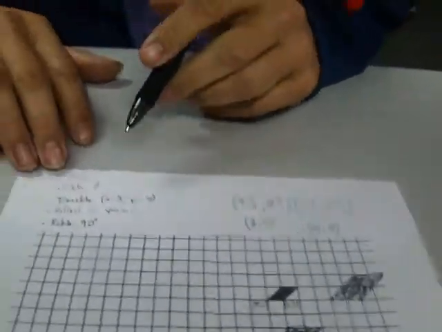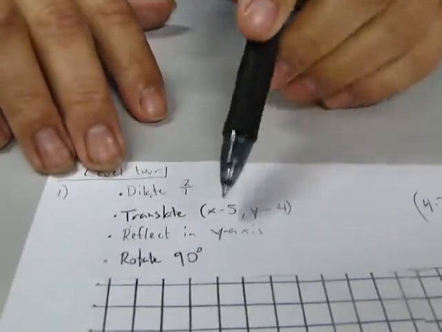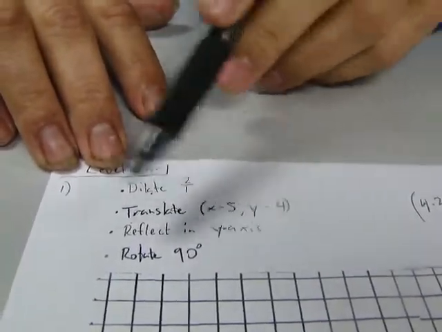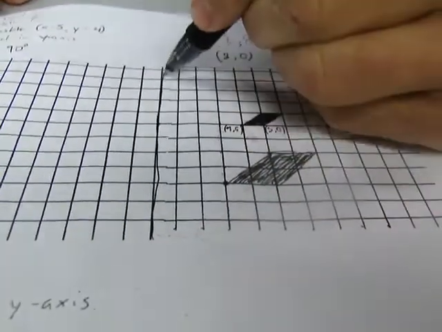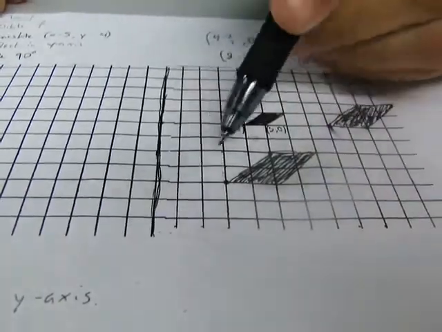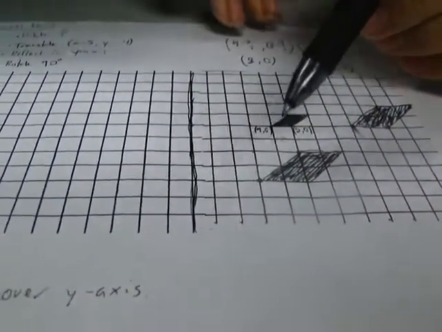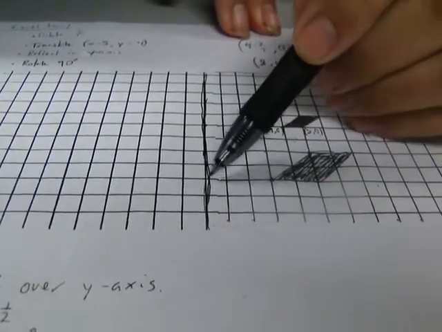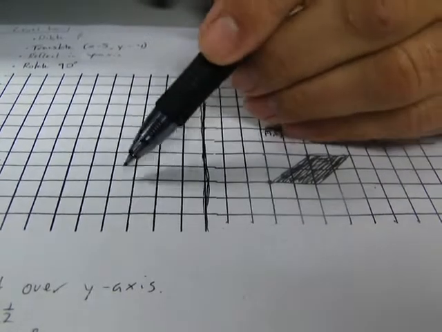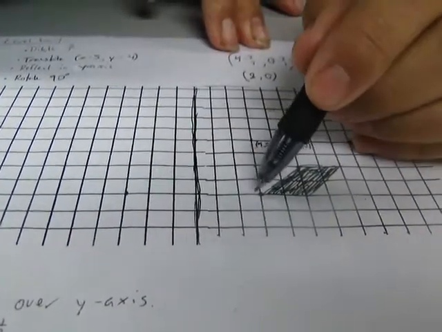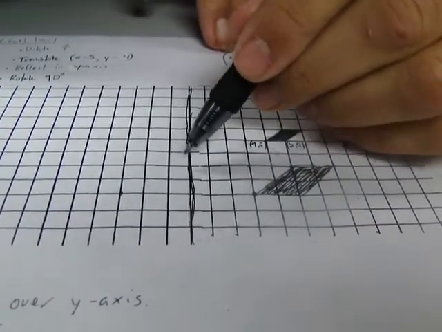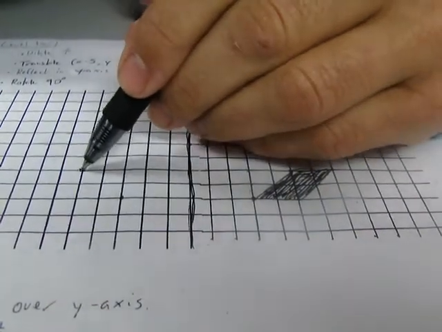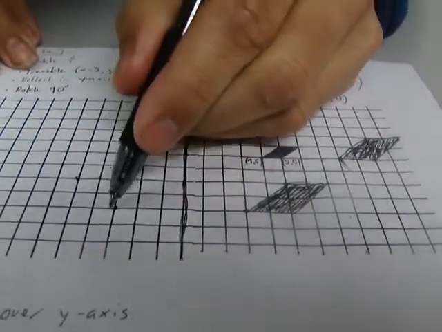Okay. Next it says reflect in the y-axis. Now that means we're going to cross it over the y-axis. So the y-axis is this line that lines up with the origin. If we're going to reflect it, it means we're going to bounce it to an equal distance on the opposite side. So this is 1, 2, 3. So I'm going to go another 1, 2, 3 to find its corresponding point. This one is 1, 2, 3, 4, 5. So another 5. 1, 2, 3, 4, 5 to find its opposite point.